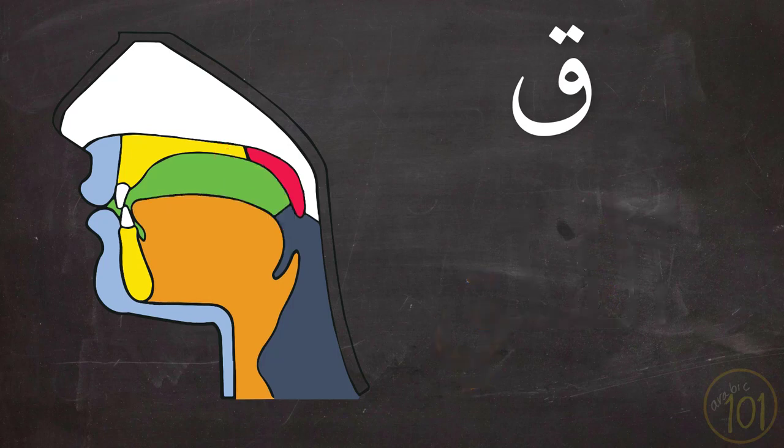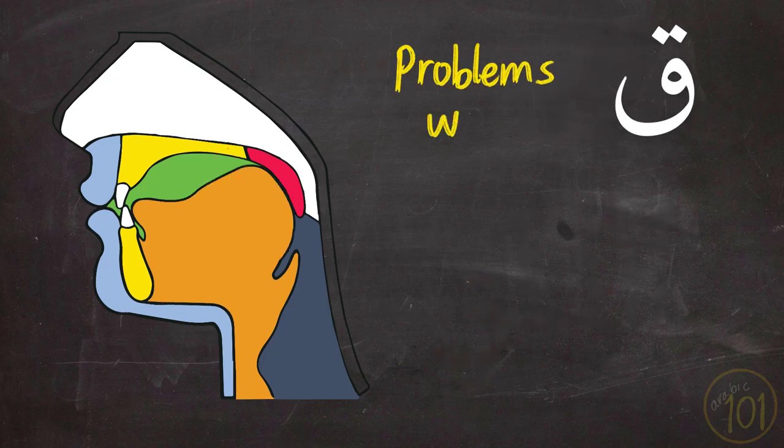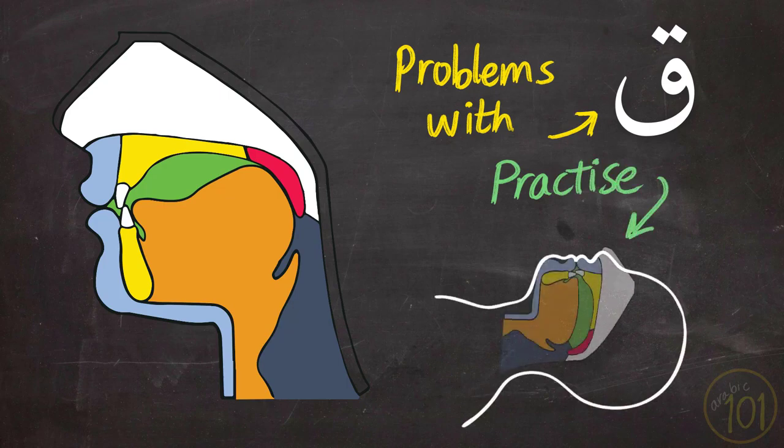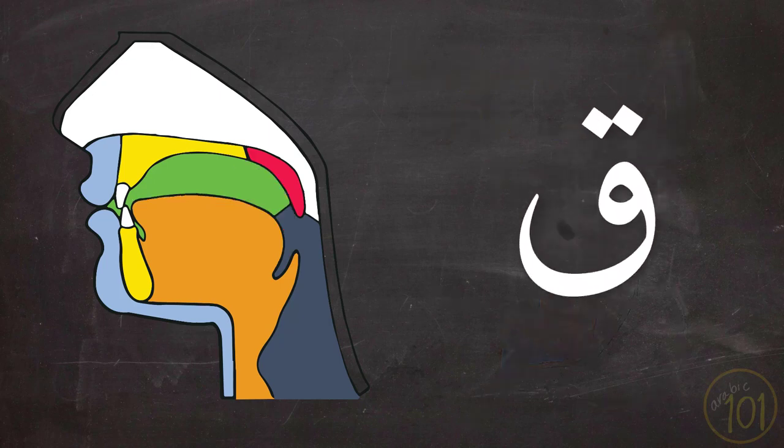الفلق. If you're struggling with pronouncing qaf, or when you try to produce it, it sounds more like an English K rather than qaf, then you should try a simple trick, which is to practice this sound when lying on your back. This makes the contact between the tongue and the soft palate much easier. It also helps you to train the muscles to make the correct movement and pronounce qaf correctly. So, to produce qaf, the back of the tongue should be raised to make contact with the soft palate, and the sound will be produced.